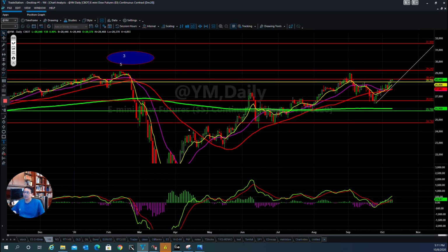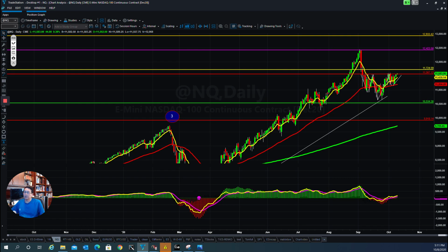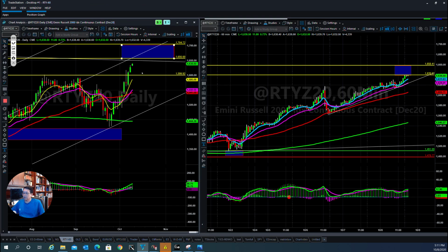And if you look at the Dow, it also tried to push back up. The NQ is stuck at the resistance line right now, so let's see if tomorrow they'll be able to push to that level. But the Russell 2000, which is the IWM, is very strong. We are already into the last 2 weeks and it continues to push to the upside. So this is all I have for you for this week. Let's see how the market does tomorrow, and then we will analyze the market again and tell you where it's heading for next week.